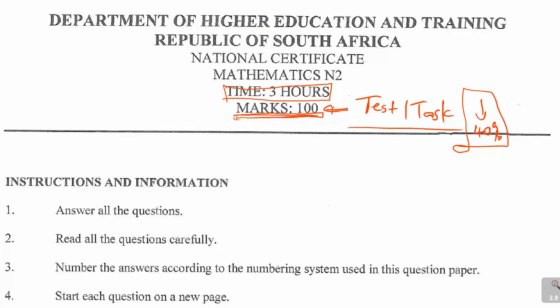The task, in a way, does not contribute anymore to your final mark. It just qualifies you to sit for the exam, but it does not count towards the final mark, because there are a lot of discrepancies when it comes to tasks. There is a lot of questioning of how genuine they are. Do teachers or lecturers give these under the correct exam conditions, especially given that there is COVID now? It's difficult to administer these under ideal conditions. Sometimes you find that students will be writing them at home, if ever it's supposed to be under exam conditions. So there are different conditions under which people write these tasks. So to remove that, the department, though they are not actually explicit to say they are not adding it, but we have seen that they don't contribute anything to your final mark. Just focus on the 100%.